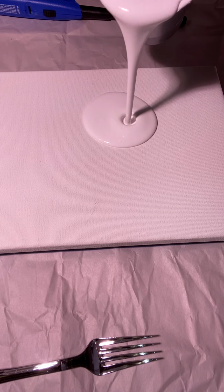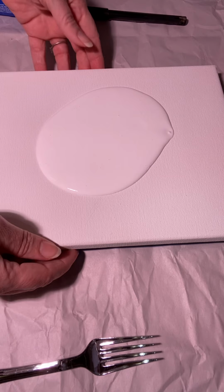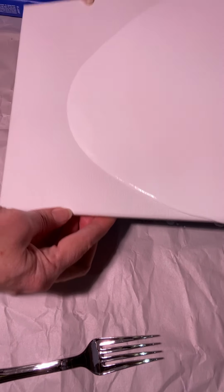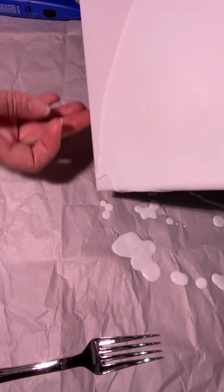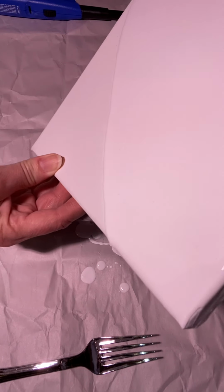All right, we start by flooding the canvas. This is an 8x10 gallery wrapped canvas. I want to make sure I've got enough to go everywhere, get it off the edge, make sure my edges get taken care of. And I hope you guys can see all this because I couldn't get the camera to do what I wanted it to. And, you know, my lovely assistants are doing other things.